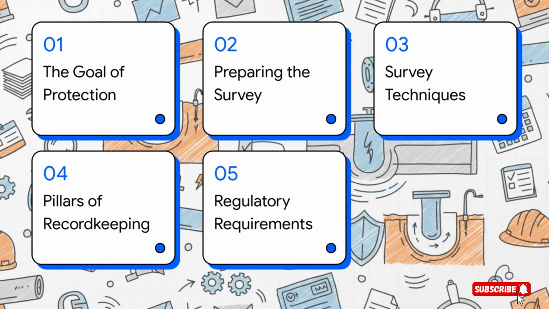So here's our game plan. We're going to start with the basics. What are we even trying to achieve? Then we'll get into the prep work for a field survey and the actual techniques you'll use out there. After that, it's all about the crucial art of keeping good records, and we'll wrap it all up by talking about the rules and regulations you have to follow.